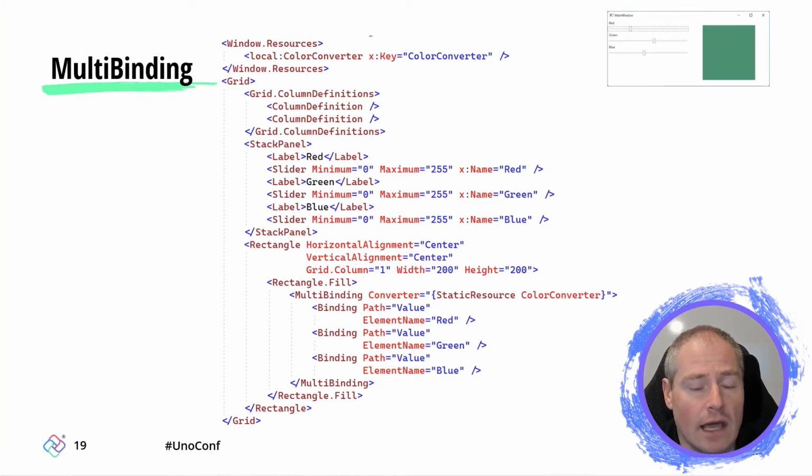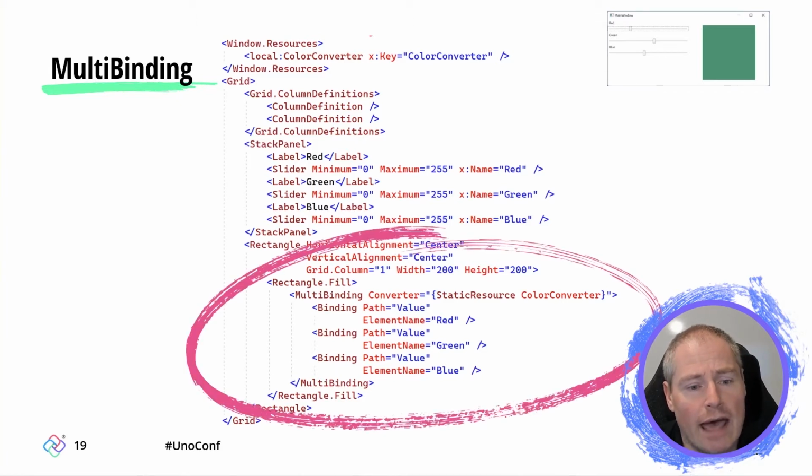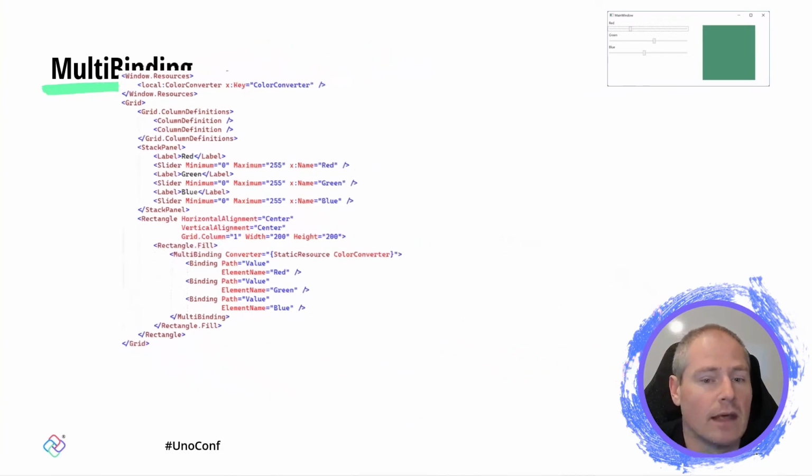Then we have the UI layout, and you'll notice we have sliders and labels, and the sliders are named. And then finally, we have a multi-binding that's setting the fill property of our rectangle. And what we can see there is the multi-binding is monitoring the values of the sliders and passing those into the color converter resource in order to generate a new color for our rectangle.